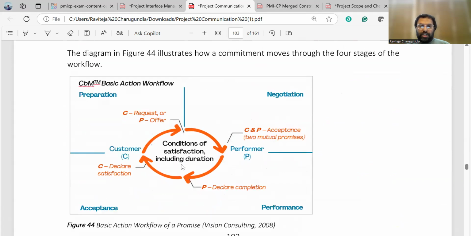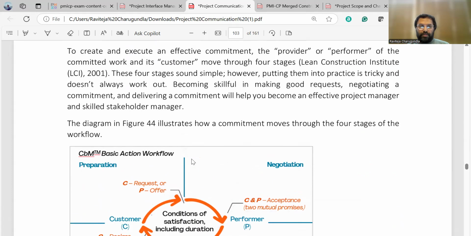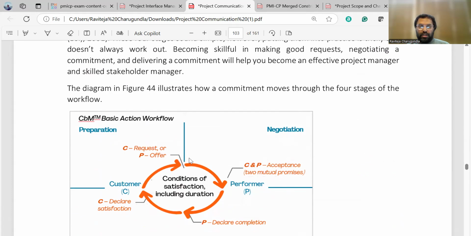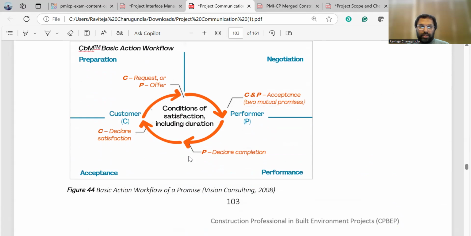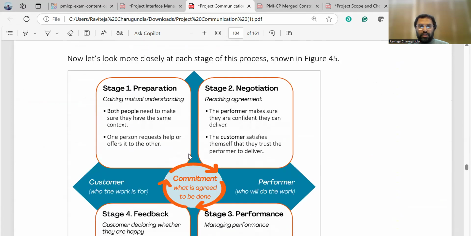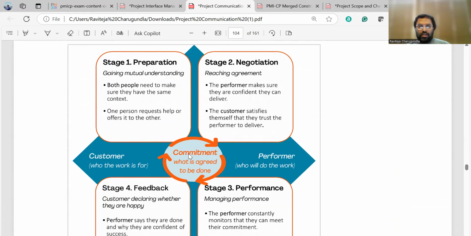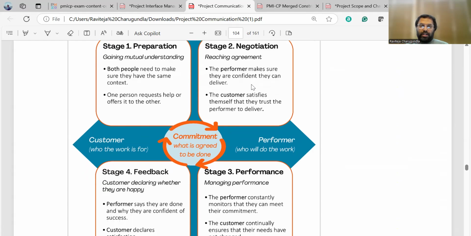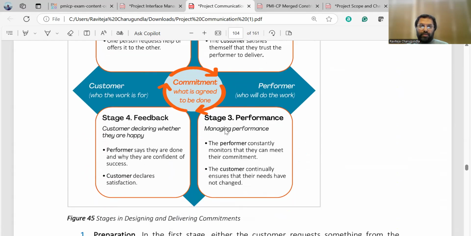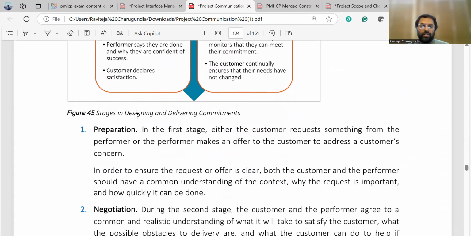The commitment-based management has a few stages: preparation, negotiation, performance, and acceptance. The first one is preparation, gaining mutual understanding, then negotiation, reaching an agreement, and the third is performance, managing the performance, and the fourth is feedback, declaring whether they are happy.